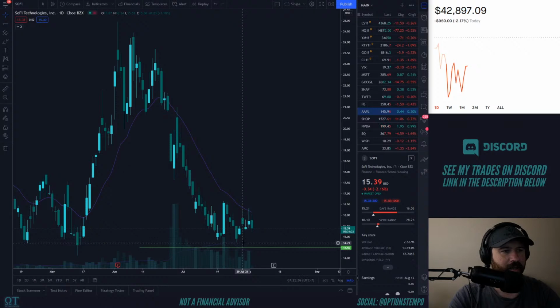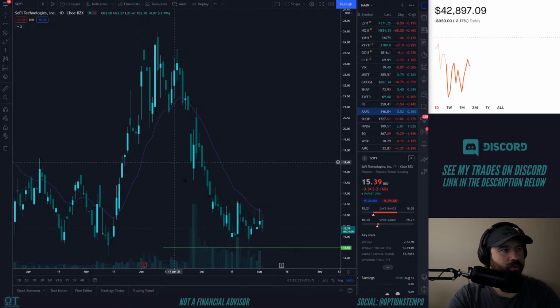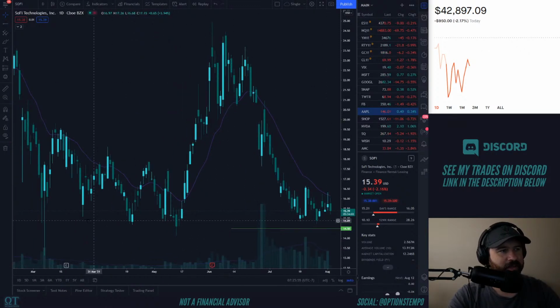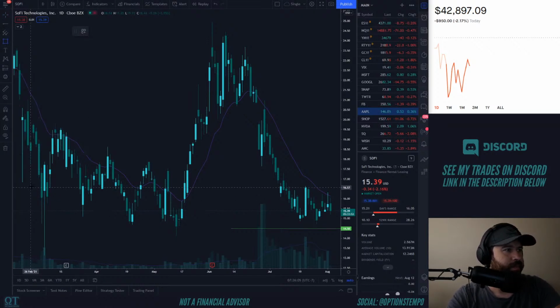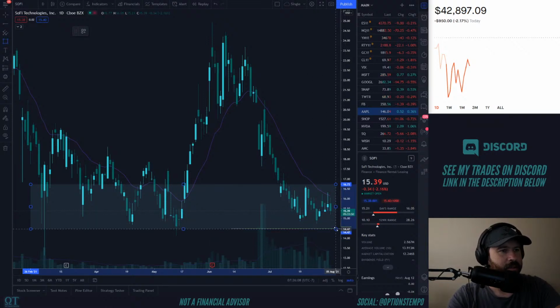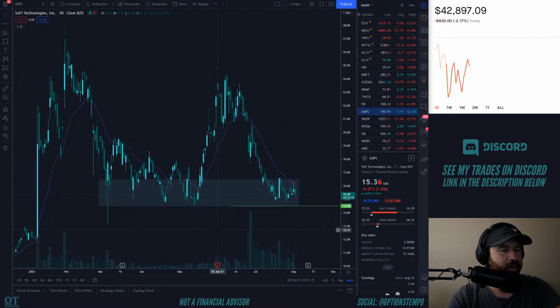So you can potentially hit a low of 14.71 here. It's currently at 15.39. So anywhere around this area is great for a swing trade. If you do the short-term options, that's a little bit more difficult to play. You do see the momentum shifting here. It does like to be at this level. You can see it hit around this range. Let's draw a box here. Here we go. We do see it hit around this range quite often, between $14.50 and $16.50, and it's a good support level there for SoFi.